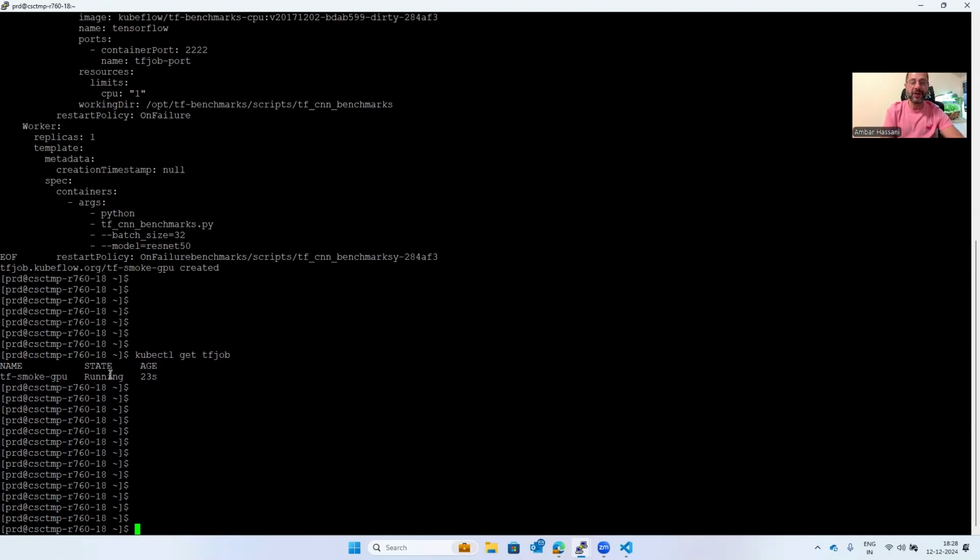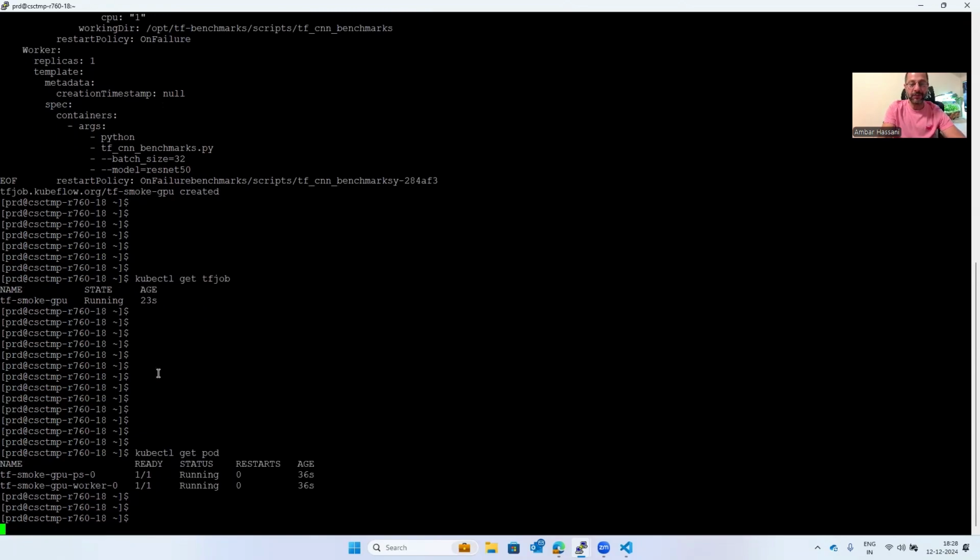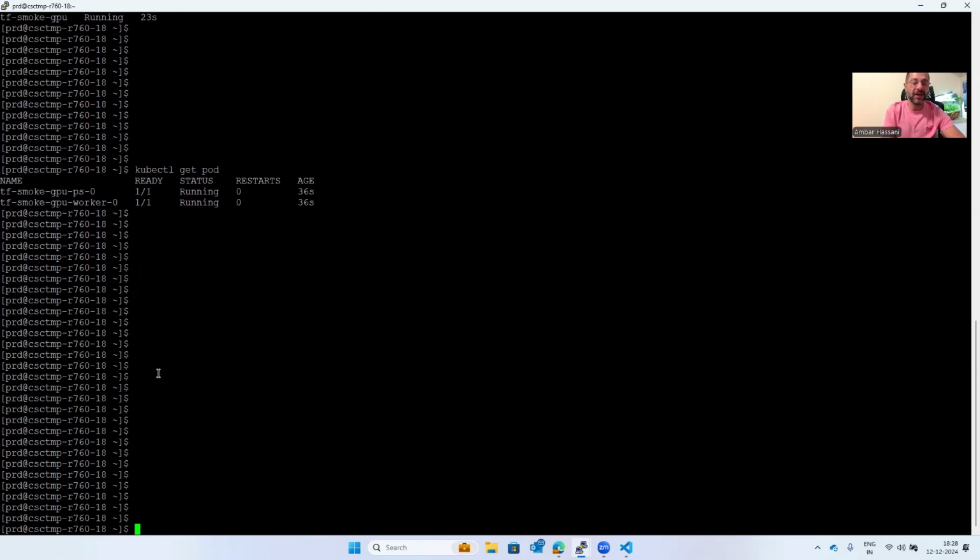So you can see that in kubectl get tfjob, the name of the job is tf-smoke-gpu, the state is running, and on account of this particular job, the pods should have spun up. So you can see one pod for the parameter server as indicated by ps-0, and one pod for the worker as indicated in our job template, which is one replica. Okay.